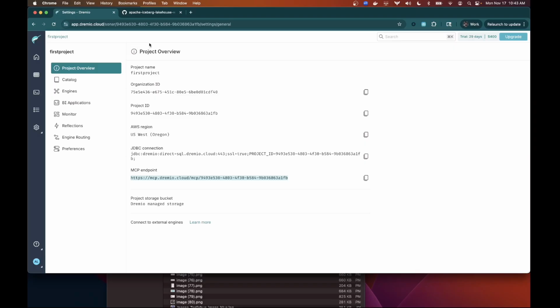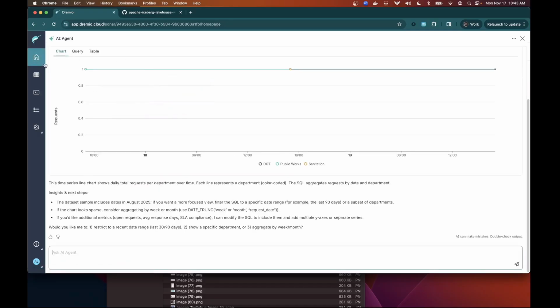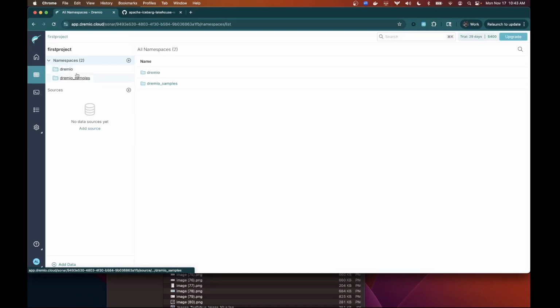Cool. So we've seen that, hey, with Dremio, I can connect all my data, I can curate my data, I can govern my data, I can use AI to ask questions of my data, to help categorize and document my data. I can use it to act as a backbone for building my own custom AI agents. But another thing I want to point out is that Dremio catalog is built on Apache Polaris, an open source Iceberg catalog, which means it is openly accessible to any tool you want.